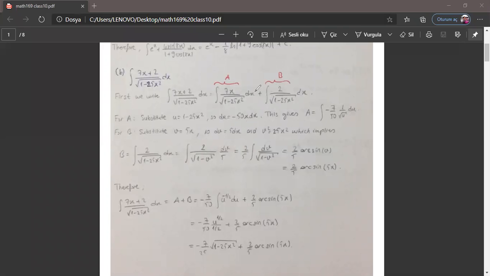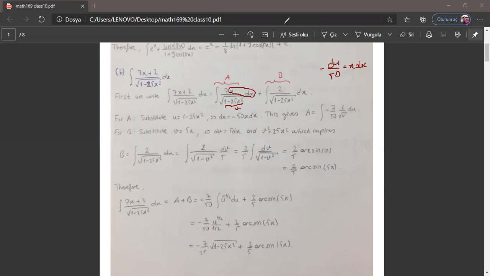So from this one, we get minus du over 50 is equal to x dx. So here we have x dx, and it's equal to this. And here we have 7, so we get this one and du. And what is inside is equal to u, so we have the square root of u.